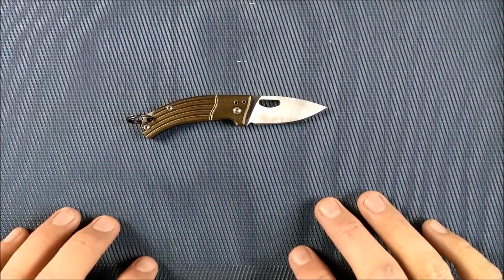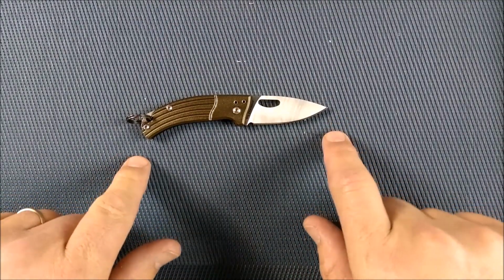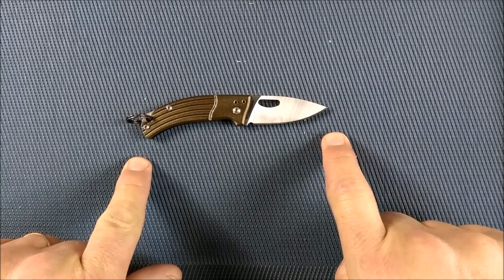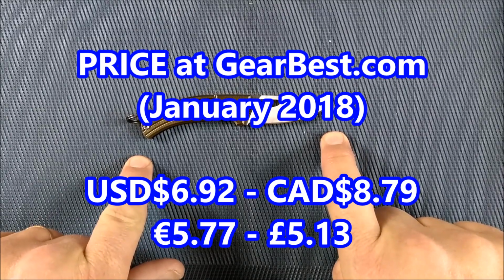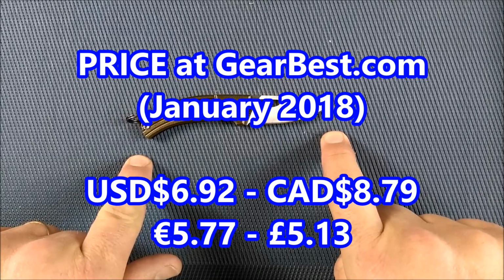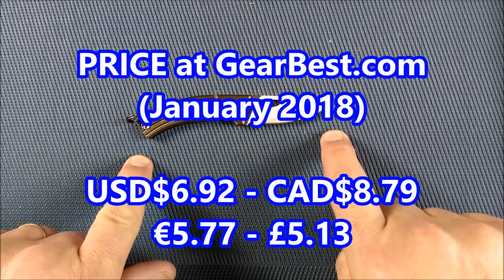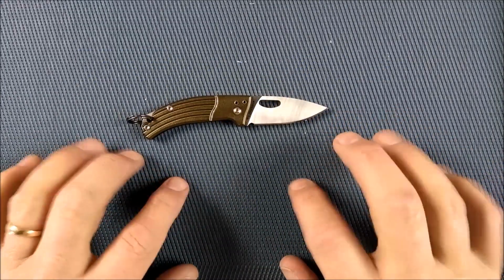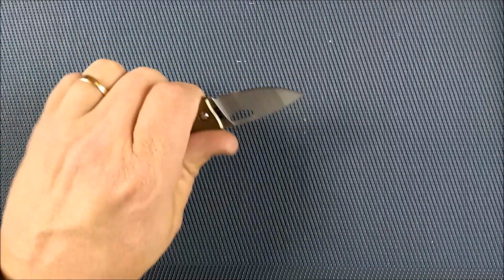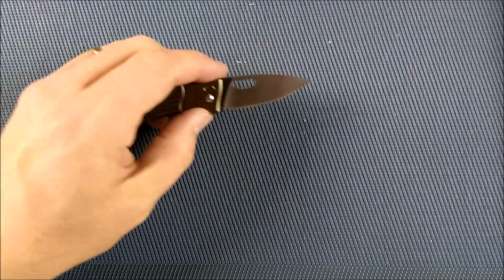So what else do we have here? How much are you going to pay for this knife? Right now at GearBest, this knife costs $6.92 US, $8.79 Canadian, 5.77 euros, or 5.13 British pounds sterling, and there's a small shipping fee added to that as well. So, there you go. It's a good little knife, good price.